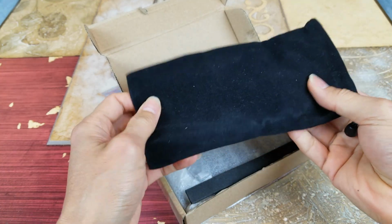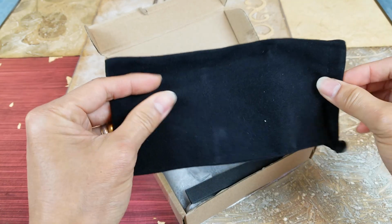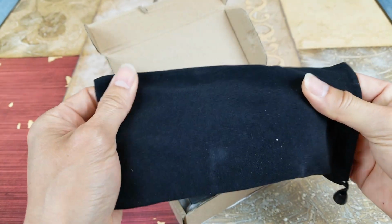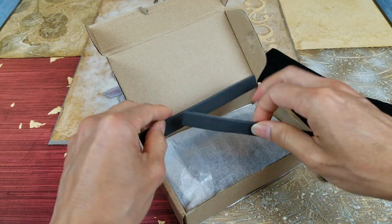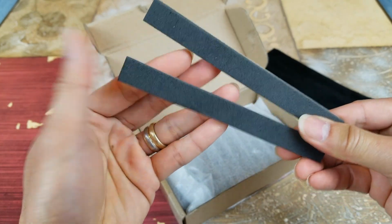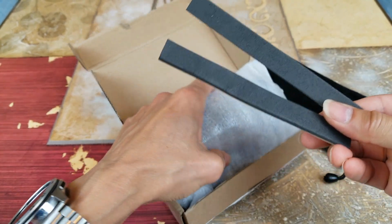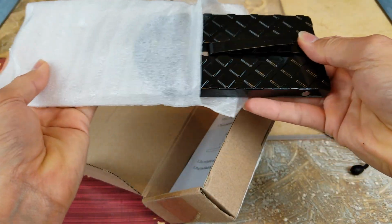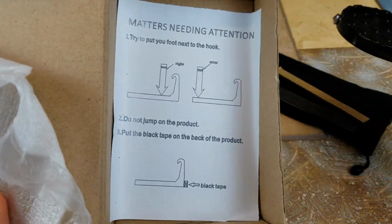So we come with this nice carrying case. Well, actually it's pretty thin. It feels like a rough velvet. And we've got this tape. So you get tape on the step, and also on the instruction right there.